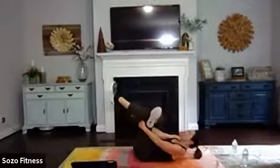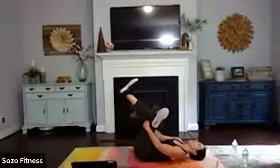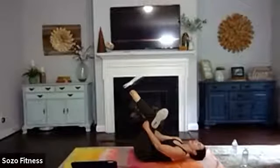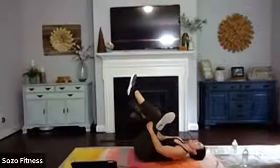Take that right ankle, put it on the left knee, and we're gonna reach through the hole, wrap around that left leg, and pull it in. Let's start rotating that right ankle, one way or the other. And then we are going to switch directions, and this is my awkward direction. It's so weird to me. Okay, make sure we're still stretching that right leg, right hamstring. Oh goodness, okay. Left leg down, right leg down.